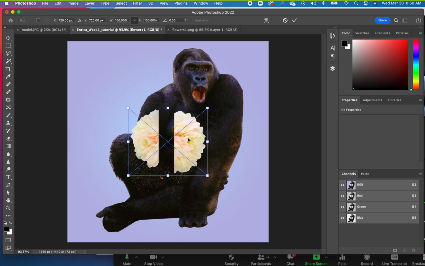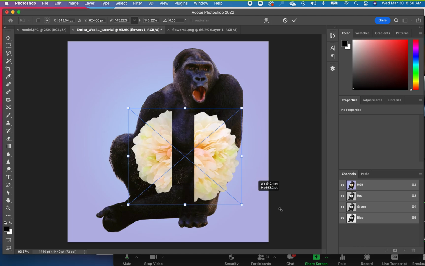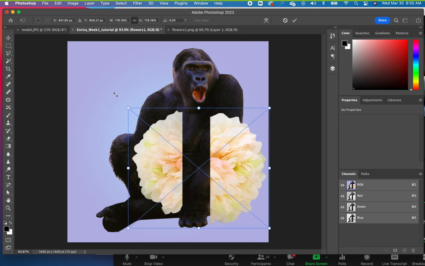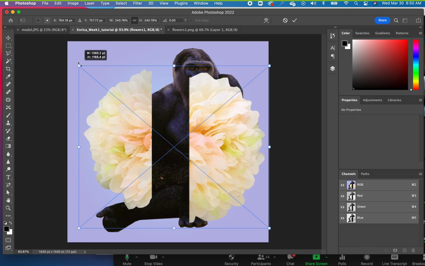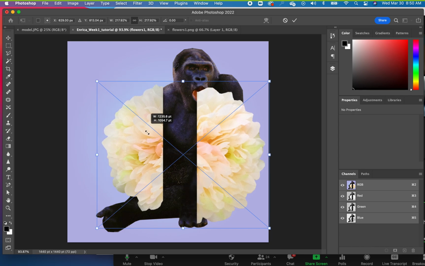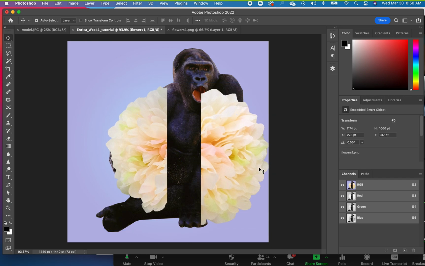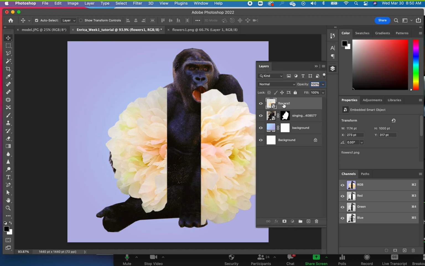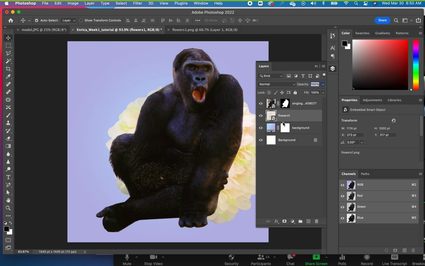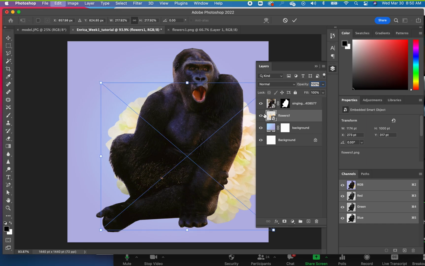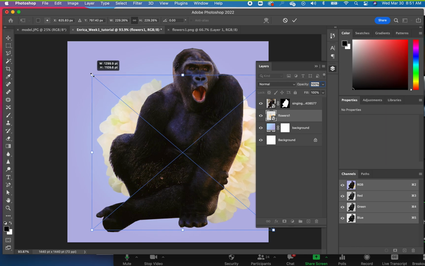Now the problem is, you see, it's a bit small there, right? So let me actually make it a little bit bigger and see how it looks. I need it pretty big, about this size, I think. So I'm going to hit return, and I'm going to go into layers and put it behind the gorilla, right? There we are. We need it even a little bit bigger, right? So when I reduced it to 72, it shrunk it pretty small.